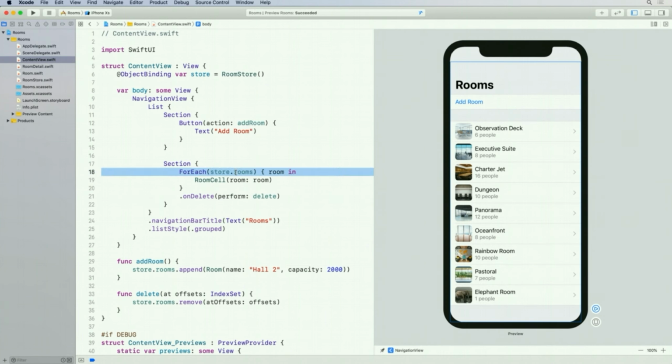This for each is now configured to call our callback whenever items get removed from it. And then our callback calls to the store to remove those items. And then our view updates.